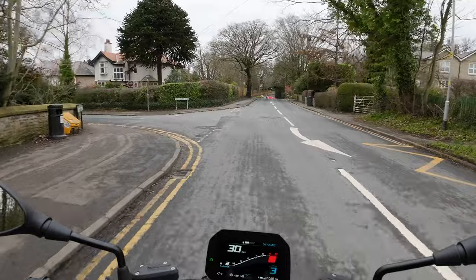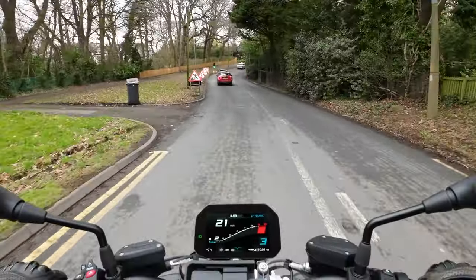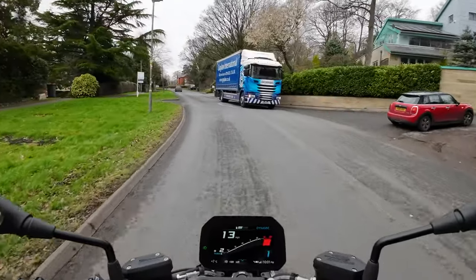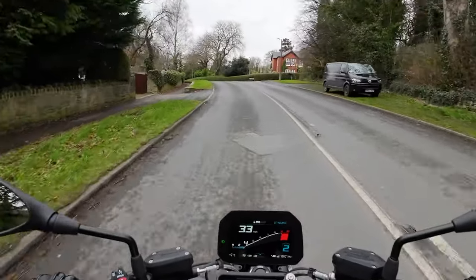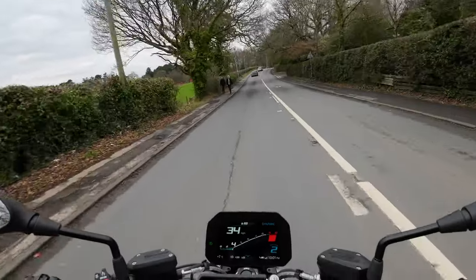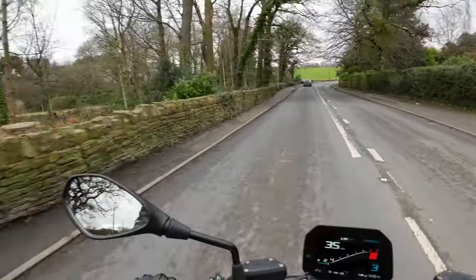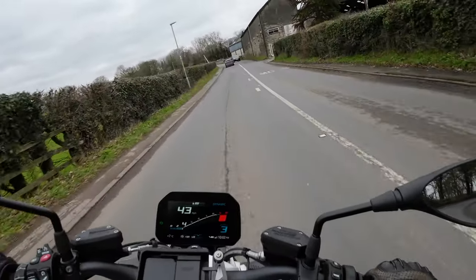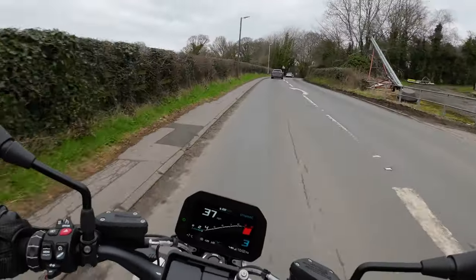Everywhere I go today it seems to be temporary traffic lights and little bits of roadworks, as much as I appreciate the fact that there's a lot of work going into the highways. But it's just that instant torque — it's just there, as you want it, when you want it. That low-down weight of this engine makes you feel like you can just lean it into every corner. Bags and bags of confidence. It's playful.